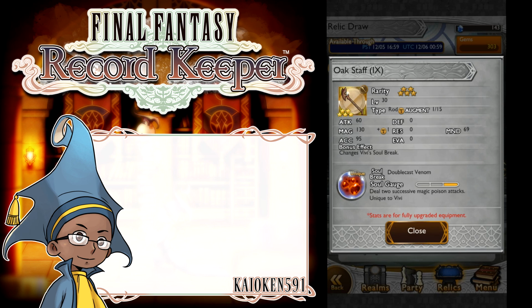But clocking in at 130 attack, or not attack, magic. Like I just said, it's the highest attack rod, I'm pretty sure it is, that we have in the game right now, next to Vivi's, well, the next Zidane banner. It gets double cast venom. It deals 2 poison magic attacks to the target. It's single target, but for bosses like Cypher, where you'll be hitting for a lot of damage.